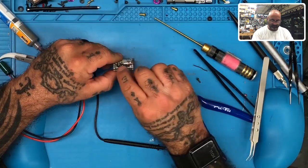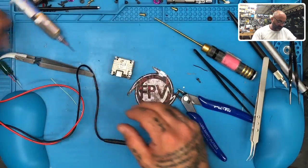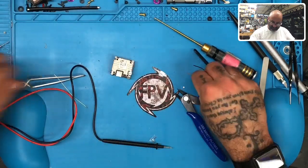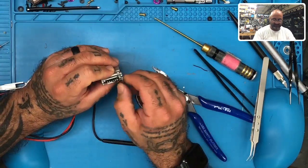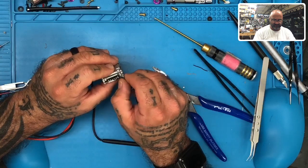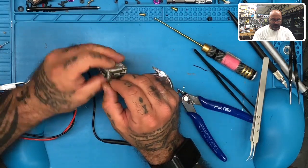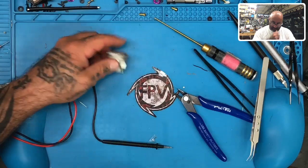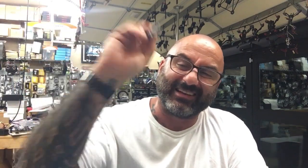There's our UFL, and everything is good. And I have this extra screw, this black one that he used. It does not go with this, but for right now, if that's all there is, then that's all there is. That's just really not a good idea, but heck, we'll figure something out. In either case, okay. So guys, there you go. Okay, UFL's been repaired. This is tough to do.